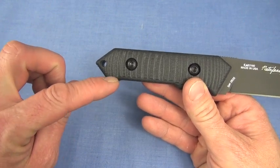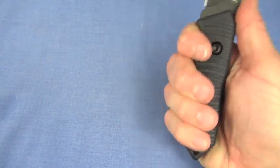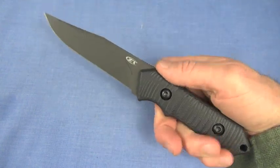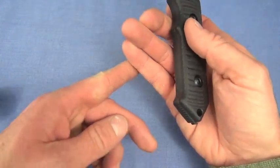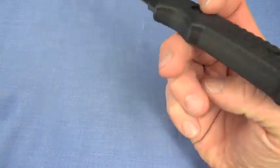And I would really like to get rid of this. I just hate it when knives have that real sharp transition. I think the idea there is that it's going to give you more control and more, I don't know, traction. What I find is when I do a heavy-duty chopping task, it just batters my pinky. I just get slammed right there, and I don't dig it. That's where the problem lies with me, the handle.